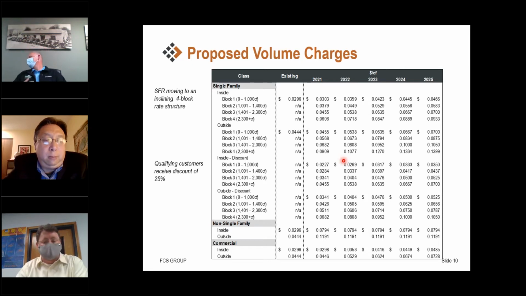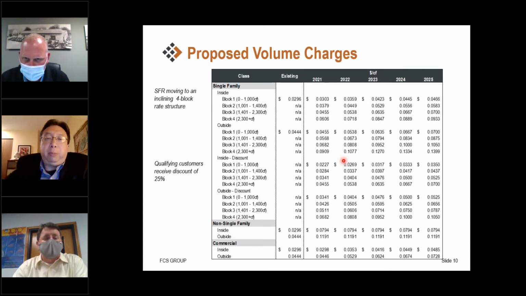If people in the discounted section use just as much water as, like, let's go with the 2,300 range, do they lose their discount, or do they get bumped into a higher bracket for payment, or how? Yeah, no, they wouldn't lose their discount. They would get bumped into a higher bracket as shown here.